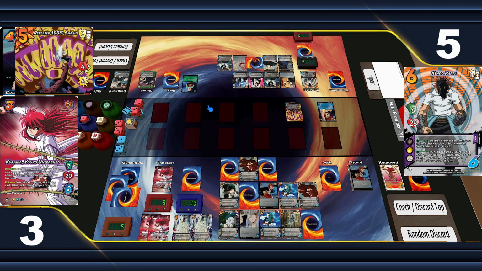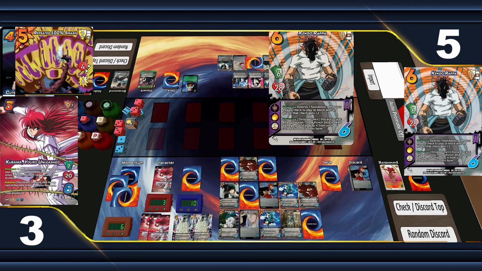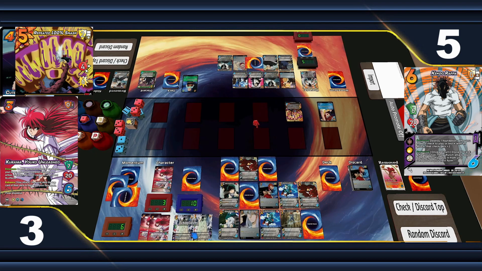185, checks a 4. Four, five. Any response on play? No, I'm good. I will. No. I'll ready up a foundation. I will. Okay. Yeah, I'm good. The question is, do I do something? No.